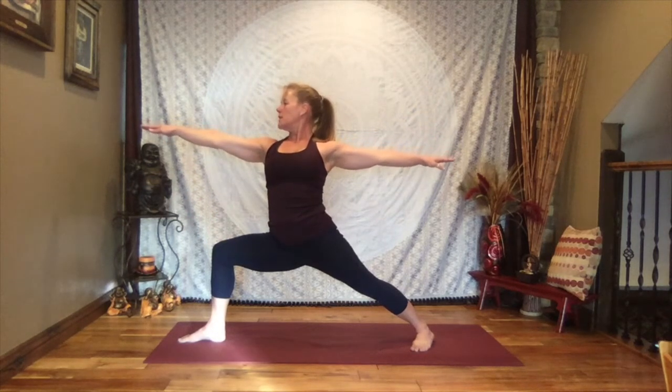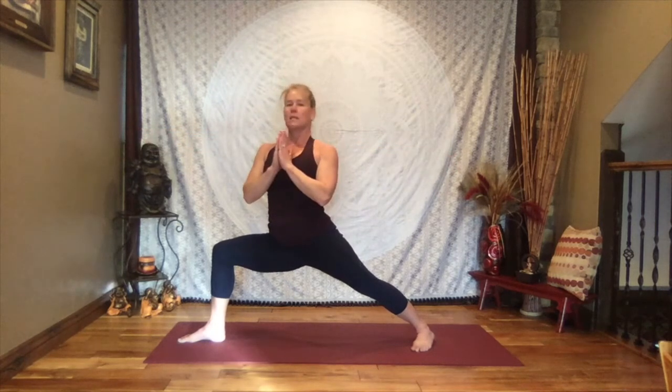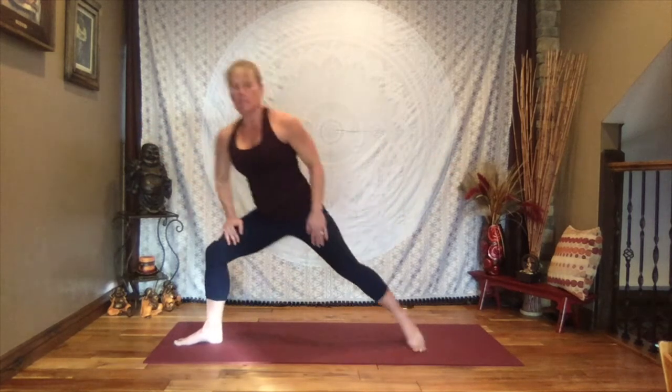Arms extend out, soft through the shoulders — no tension in the neck and shoulders. If you're feeling that, relax for a second; you can pull those hands into heart center. We're opening up through the hips and pelvis, lengthening and reaching through the fingertips. Again, you can be not quite so deep into that lunge, or you can be deep, but we don't want that thigh anything beyond parallel. Go ahead, straighten and release the arms, big step forward.